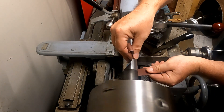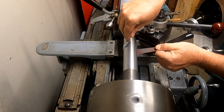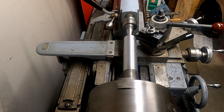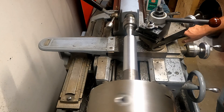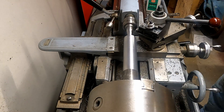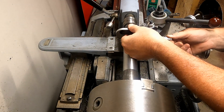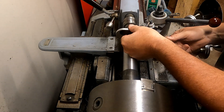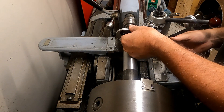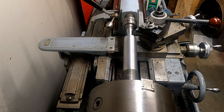Using a little emery paper — 320 grit — just going to run it across there, clean it up and polish it down for the micrometer. It's going to be a tedious process going back and forth: mic the part, wipe it off, machine a little bit. I'm wiping off the grit now and taking a mic reading — I've still got about ten thousandths to go. This micrometer is an Edelon, a Swedish mic I really like. Just recently picked it up from another machinist. It's easy to read half a thousandths — five tenths — on this dial, so really precise. It'll be my go-to tool for this kind of work.